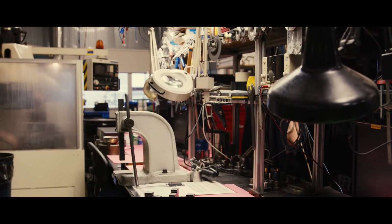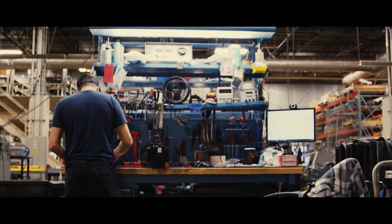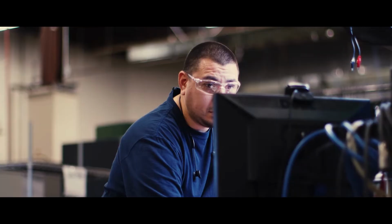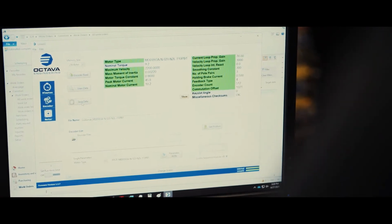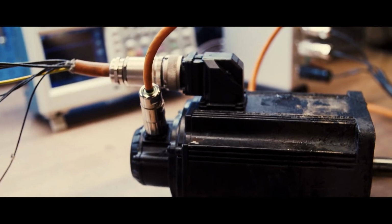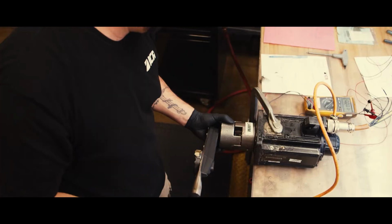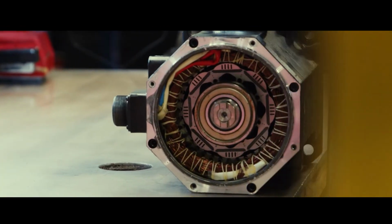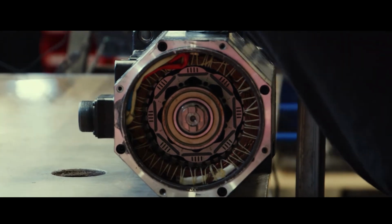Our work is quite investigative in nature. It's more than new bearings and seals. Data is the voice of the motor. It tells us what happened and where the investigation should focus. And it all starts with evaluation. What can be reused? What needs to be replaced? What should be repaired? A good evaluation answers these questions.